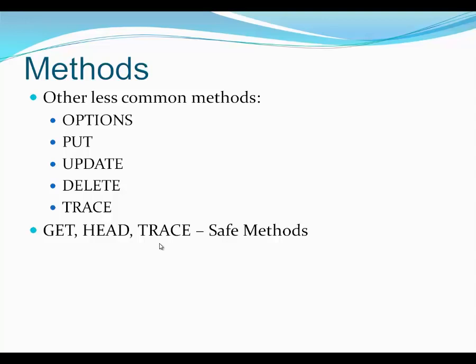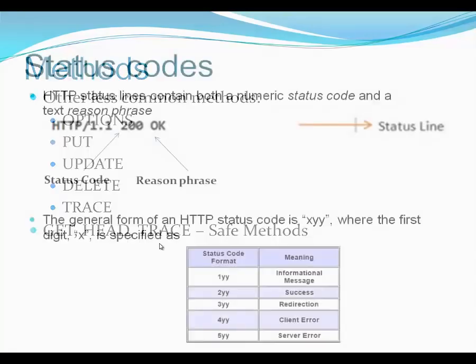Then PUT is for putting the object on the server. Now, the difference between POST and PUT would be, for POST, there should be a program or handler for handling the data which is being posted to the server. But with PUT, it just places the object on the server. UPDATE is used for updating the existing object on the server. DELETE, as the name suggests, is for deleting the file. TRACE is for analysis of what all hops were taken in the network while data was being sent from this point to that point.